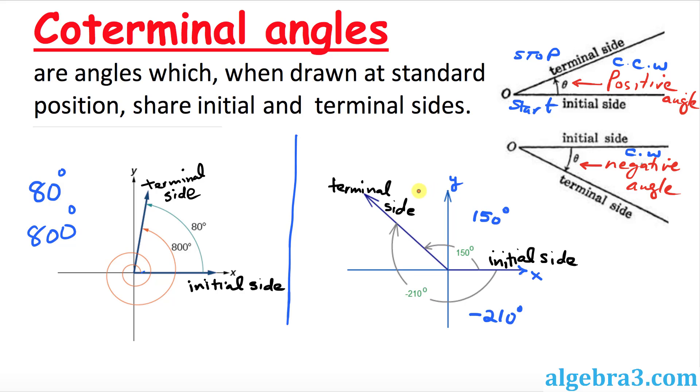Now let's look at this very first example. Over here you can see we have two angles 150 degrees and negative 210. Their initial side is obviously x-axis. So 150 which is going counterclockwise since it's positive, and negative 210 is going clockwise and they end up with the same terminal side. Since they share the same terminal side, no wonder we are going to call 150 and negative 210 degrees as coterminal angles.